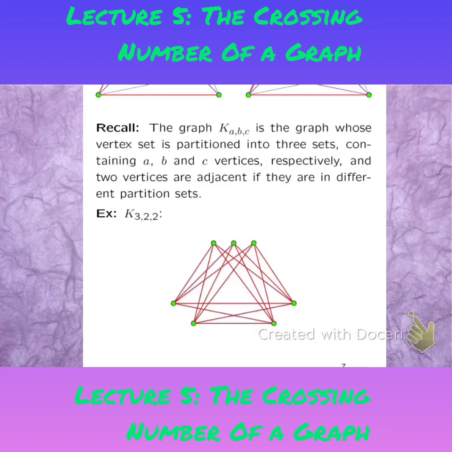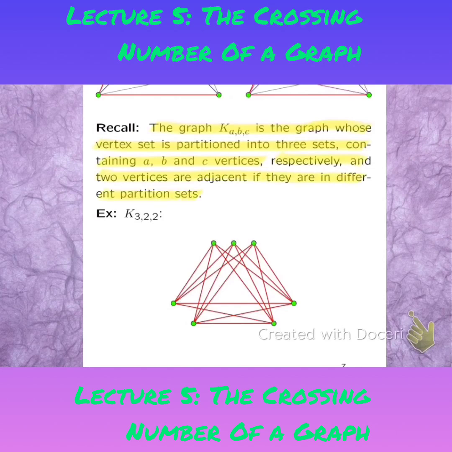Okay, so now let's look at another example. Remember the graph K_{A,B,C} is the tripartite graph, where we've got 3 vertex sets, A, B, and C, of cardinality A, B, and C respectively, and in the partite set we don't add edges, we only add edges between the partite sets. But in the case of K, we add all the possible edges between the partite sets. So that is what the K stands for.